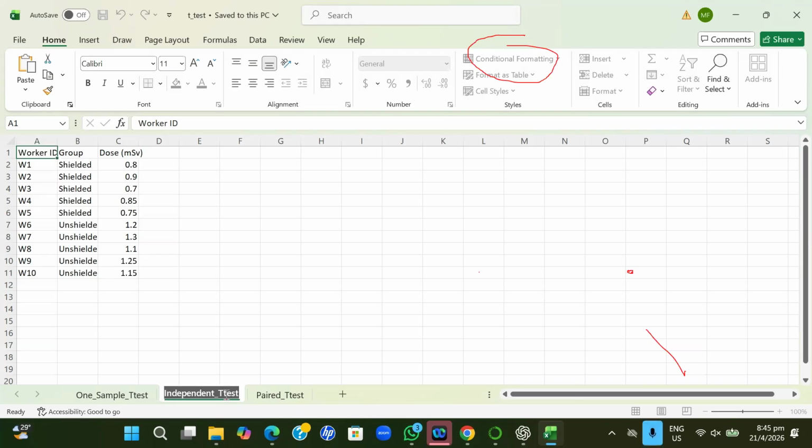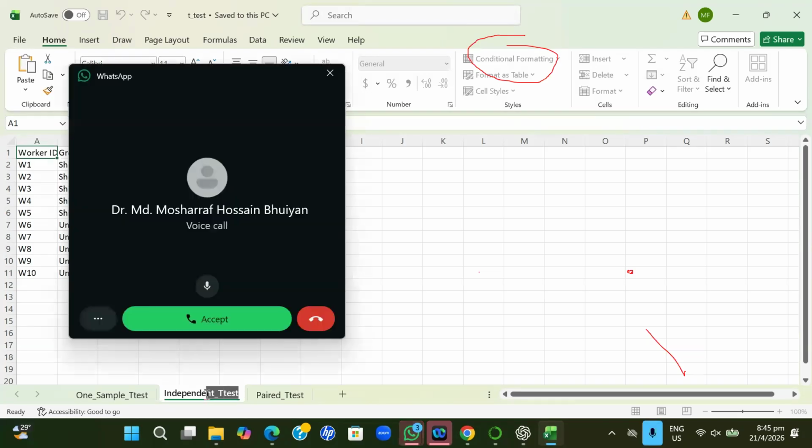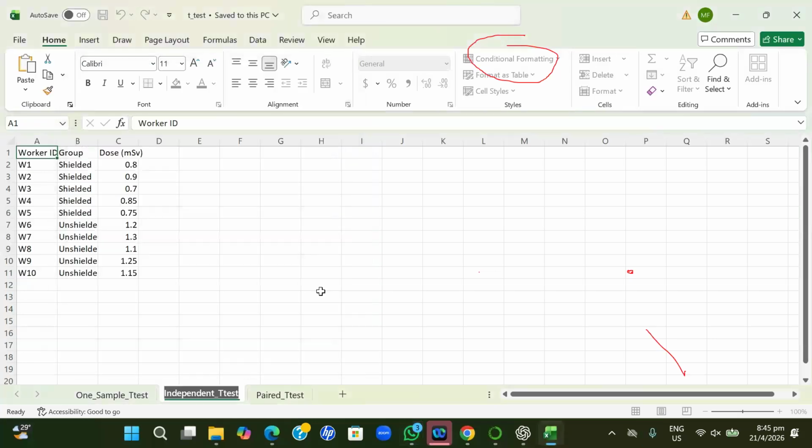Right click and copy, or you can press Ctrl C for copy. Select and press Ctrl C and open Jupyter page.